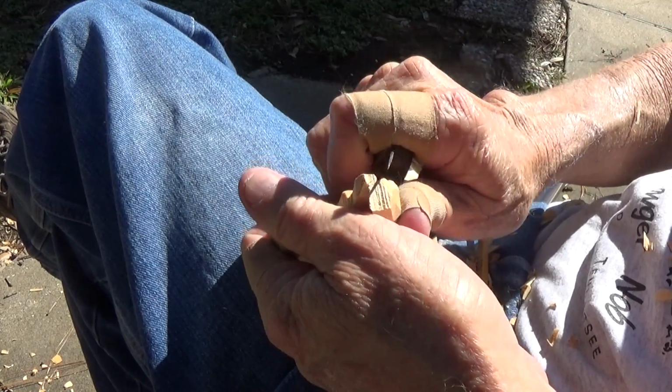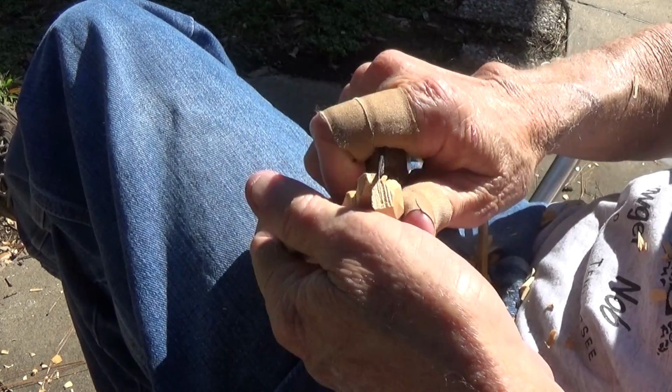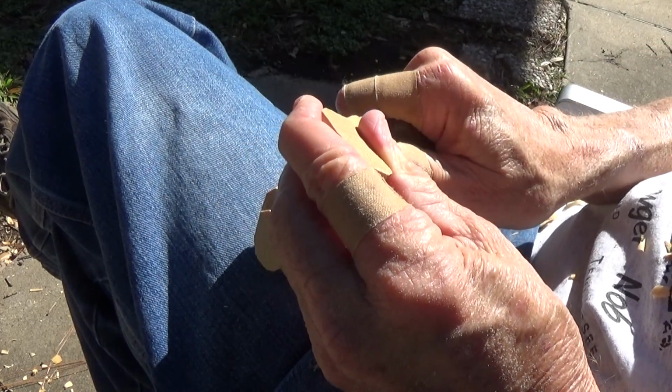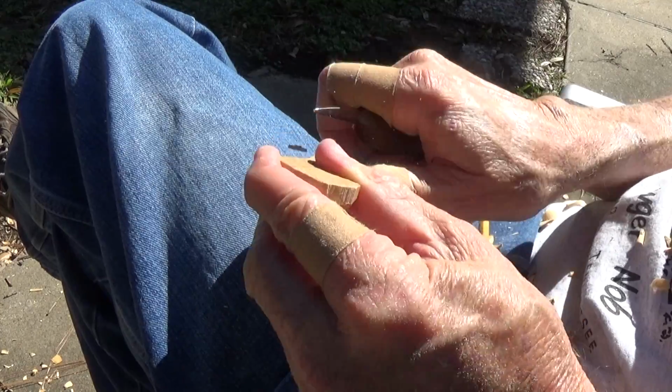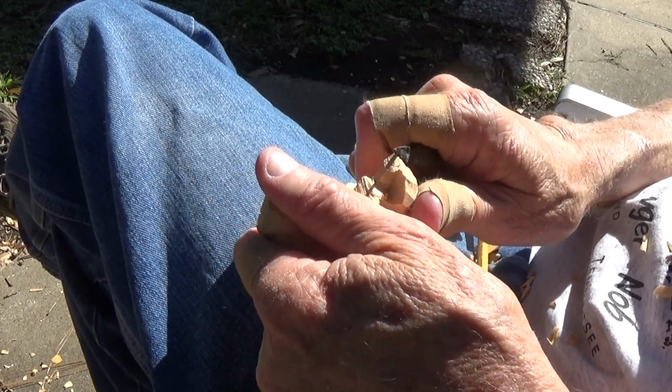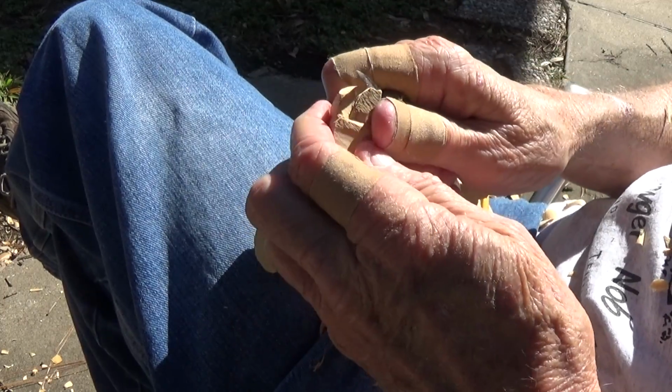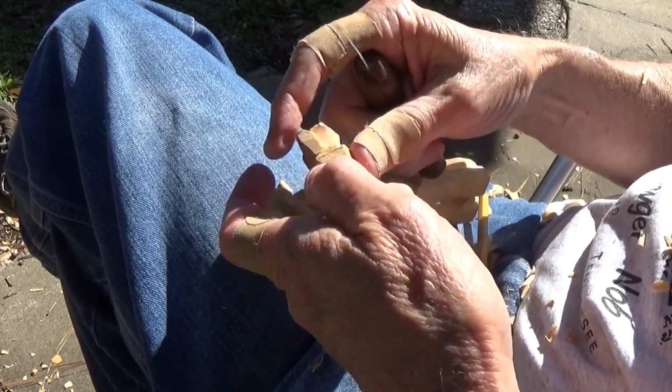We want to be very careful. Notice how I take just a little bit off at a time. I don't get rambunctious. I don't get crazy. I take just a little bit off at a time.